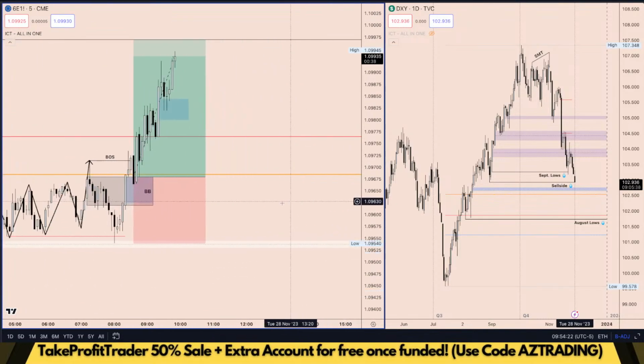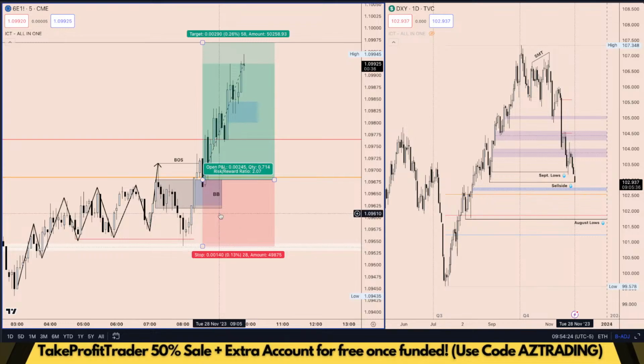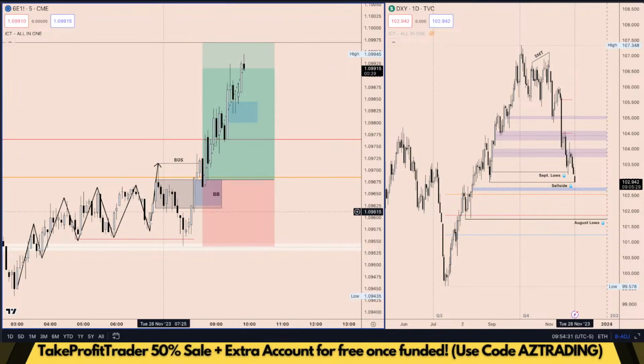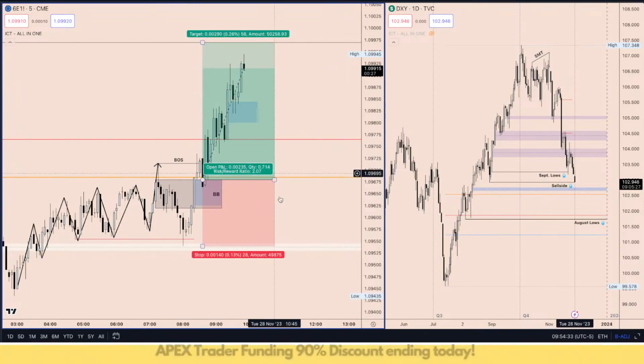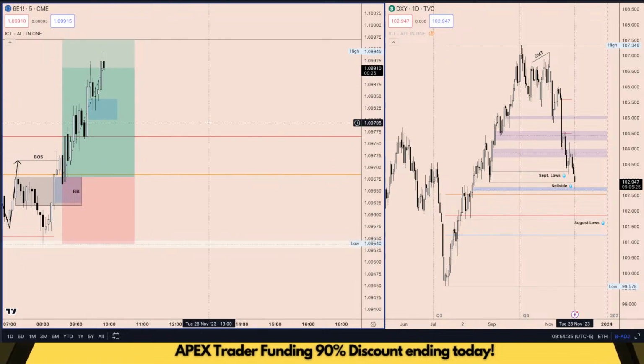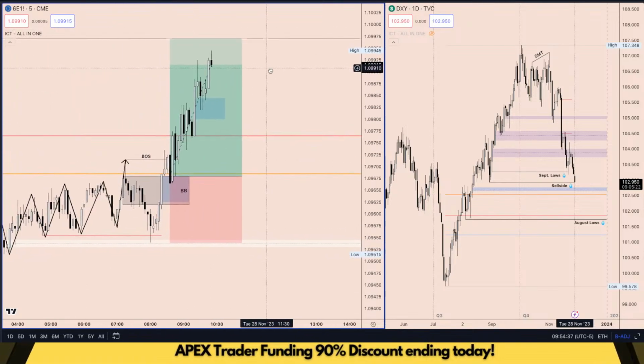We don't know for certain, don't get me wrong, that this is the setup that delivers into this, but it offers us a 2-to-1 risk to reward ratio getting in on here. This could still fail, and we would try again until our weekly objective basically has been met.